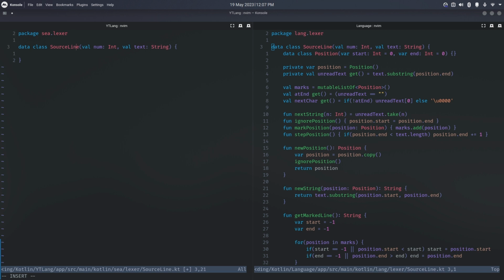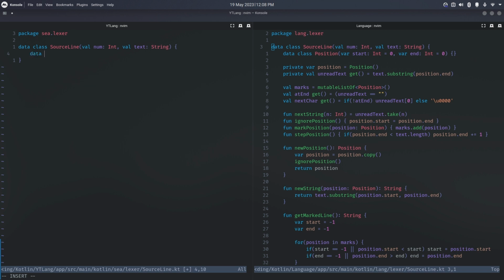You could, in another language, make this an unsigned int, probably. In Kotlin and Java, there are only signed ints. And also notice that if you're familiar with Java, Kotlin doesn't have the integer Boolean primitives. You're just using the container class, which isn't really a big deal, but it makes things sort of convenient. Plus, just as an aside, I really like when types are all capital initially. That uniformity makes things really obvious. If it starts with a capital, it's going to be a type, no matter what. And if it's lowercase, it's a value.